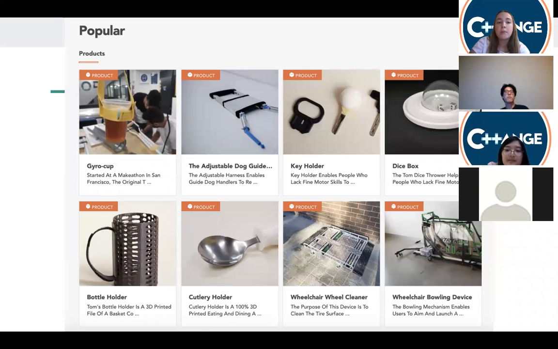In the past, documentation has been a slight issue because teams don't really keep up with it throughout the makeathon. So the documentation ended up being incomplete or unorganized. For example, teams would write down notes on scrap pieces of paper, draw out diagrams in notebooks, and take pictures on their phones. And then at the end, having to transfer all of that information to your own computer and then upload it to TOM was a multi-step process. And as you can probably imagine, it's really easy to lose information or become disorganized in that process.